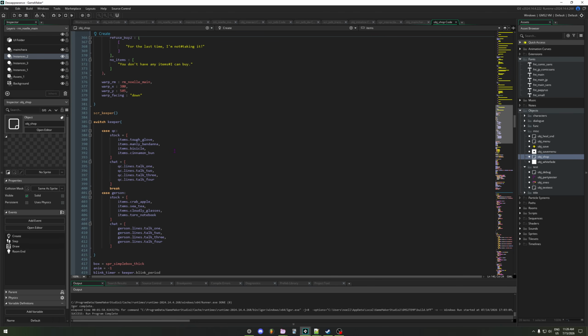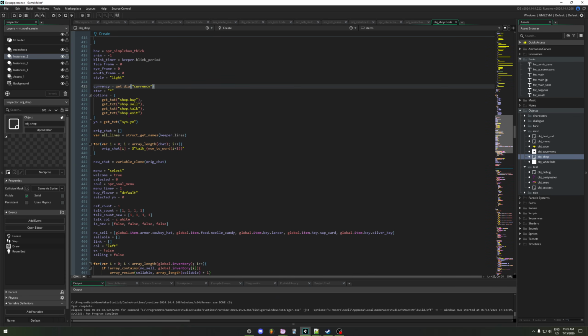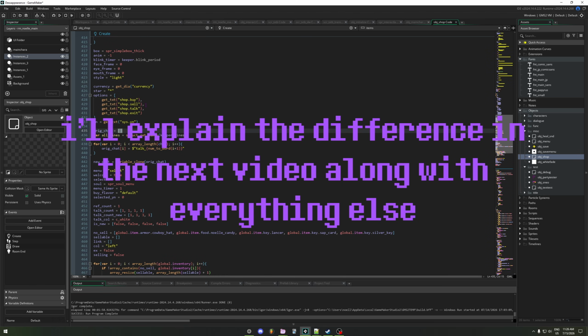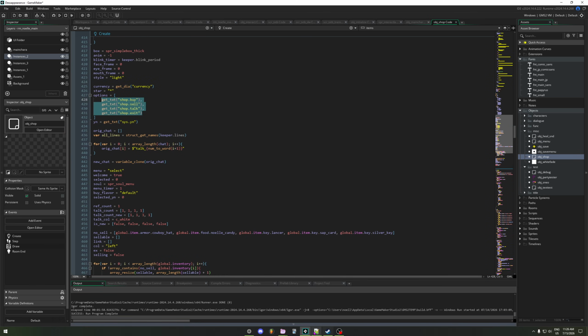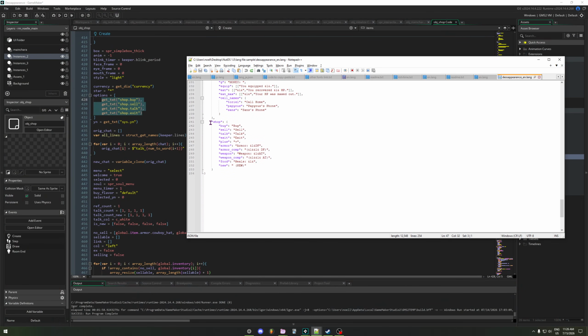What you're also going to need to do is replace the currency one with get dia currency, and we're going to use get text, and there's get dia and get text, and we're not really going to worry about all that stuff. There's options, which is we're going to need to add a shop section at the bottom here, and this is going to have all the shop text that is the same across all shops, where it's buy, sell, talk, exit, the plus sign, armor and stuff. I might just go ahead and copy this from my file that I shared, because this stuff here might be confusing.